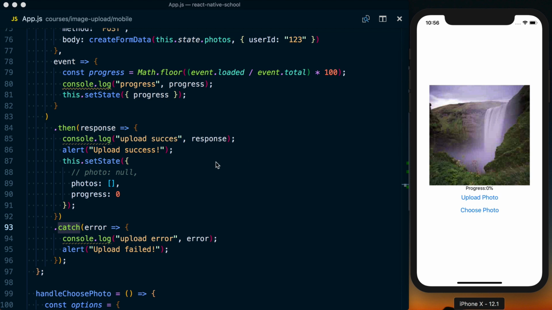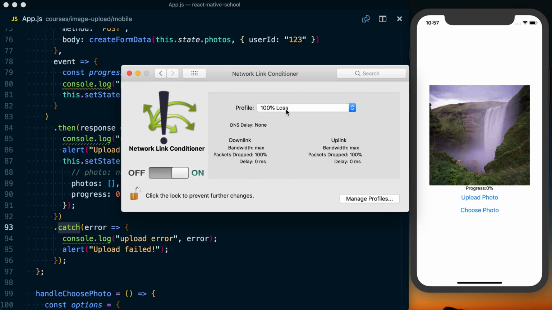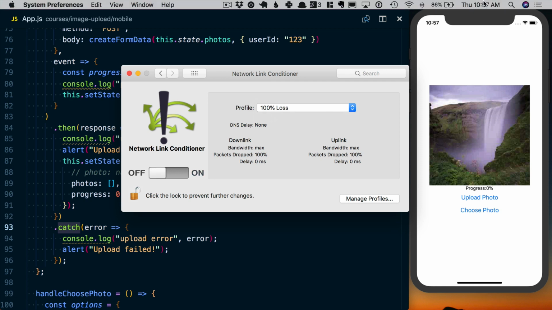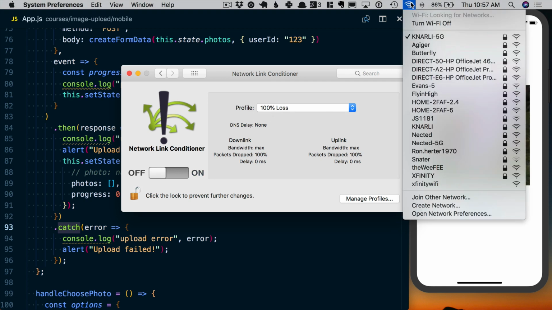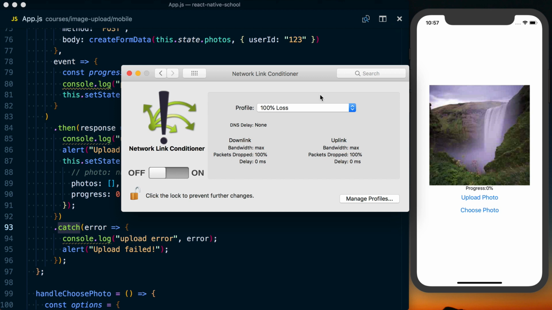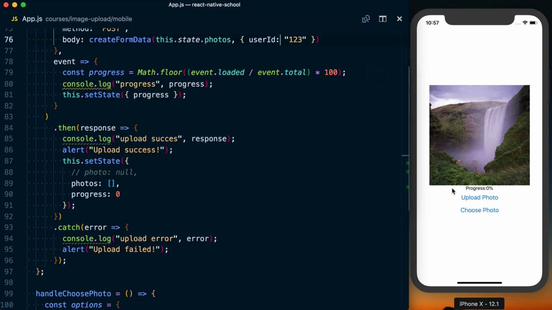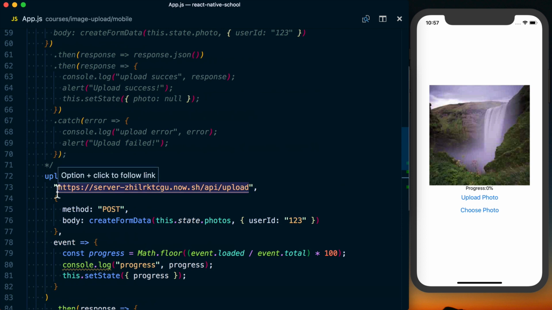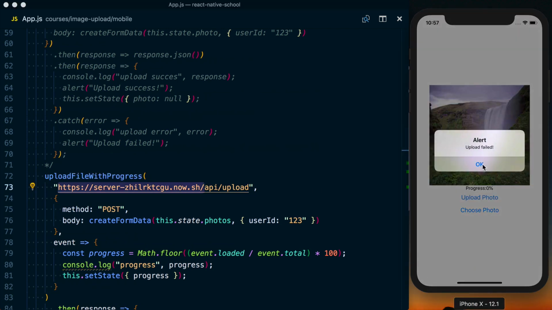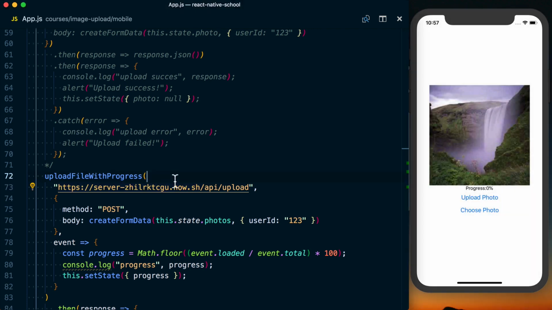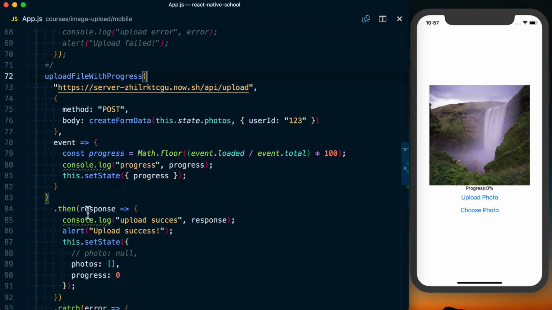So what I actually need to do is go ahead and turn off my Wi-Fi, which I can't do in here. So I'm just going to jump up here, turn off my Wi-Fi so I don't have any sort of network connection right now. Now, if I try to upload, again, I'm trying to upload to a remote server, not my local server. Try to upload this, and you can just see the upload's failing because we don't have an internet connection.